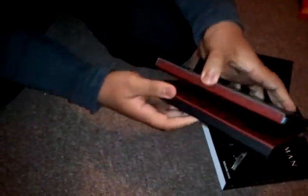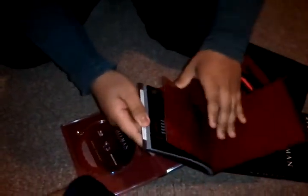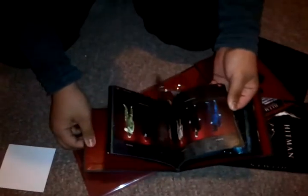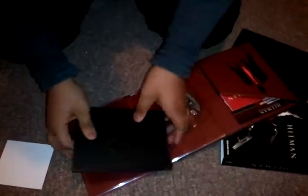Alright, this is the box, where the CD is sitting, the CD is right here. See, when you open it, you see that. You get this book right here. That's for artwork and all that stuff. See? You get all that stuff. You can see all the artwork.